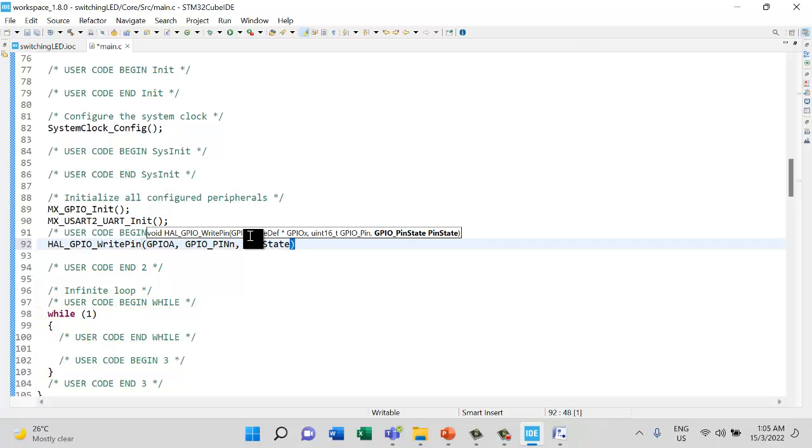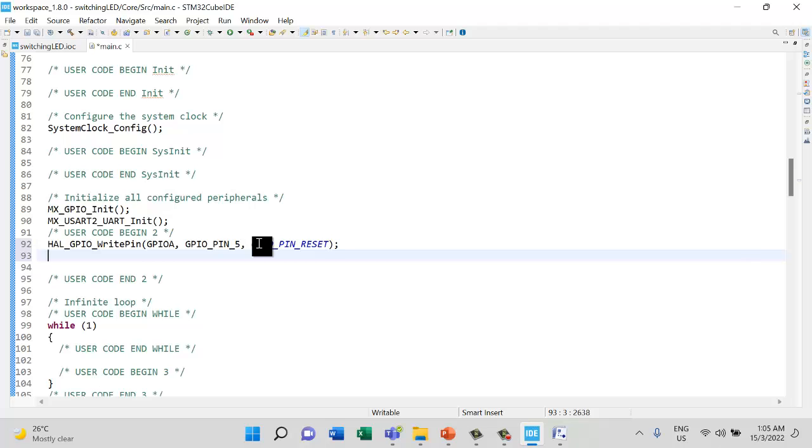The pin state is GPIO underscore pin underscore off, right? It is set, so we need to reset it.